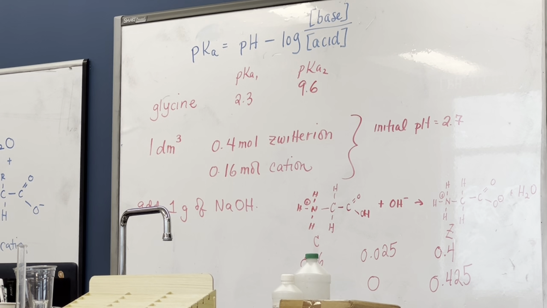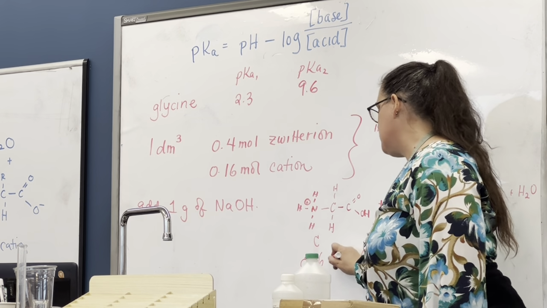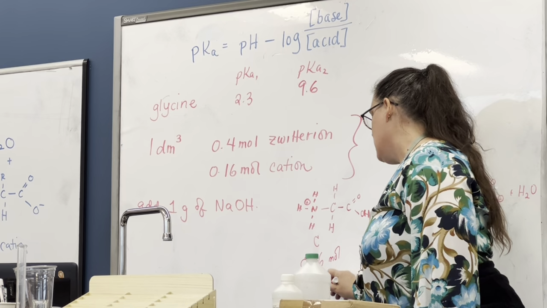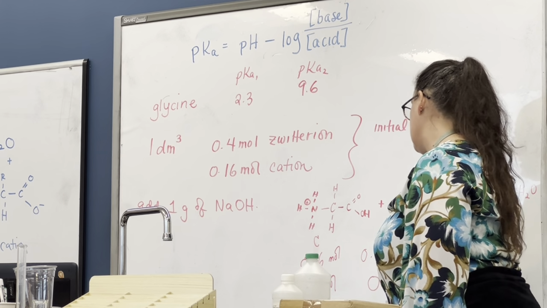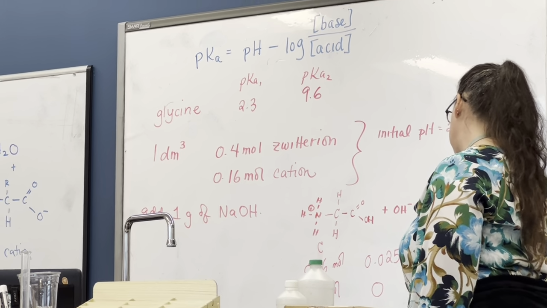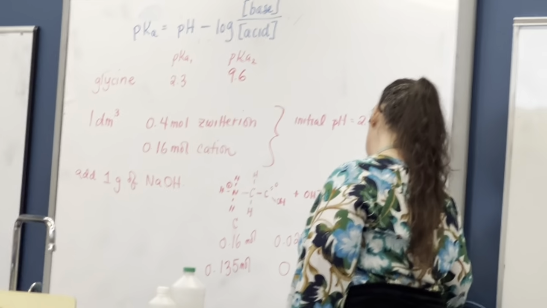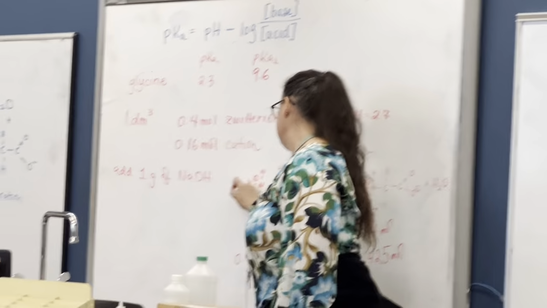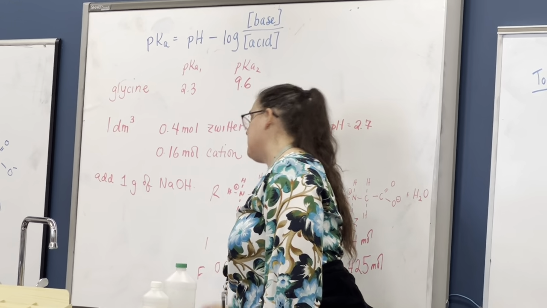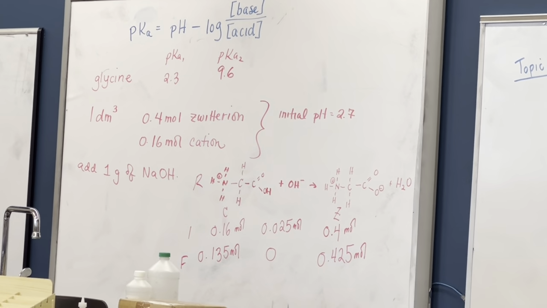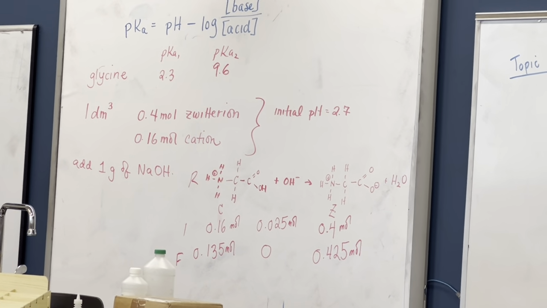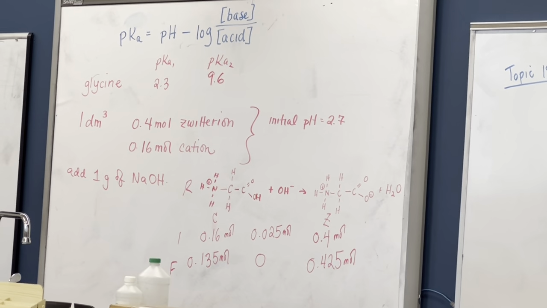We care that we have a liter of this solution in a minute, because we're going to need to know the concentrations to plug them into Henderson-Hasselbalch. But right now, I'm just treating this as a limiting reactant problem. I would call this a RIF table, because I like to really aggregate as many people as I can in a day. And RIF tables are always in moles, so I'm not yet worried about the water.